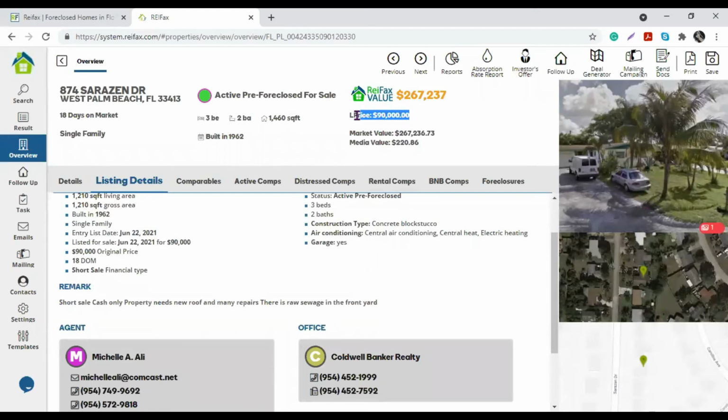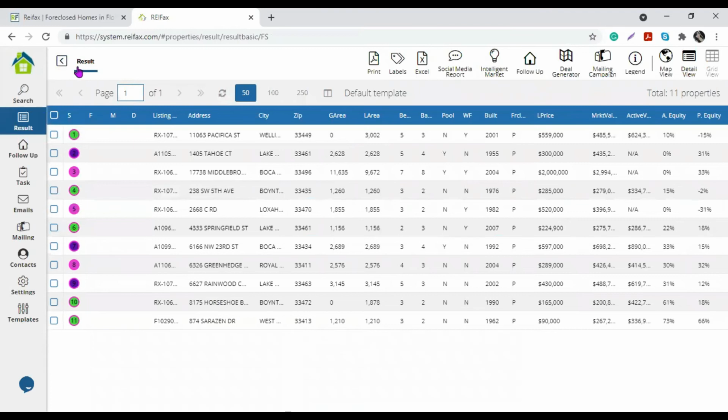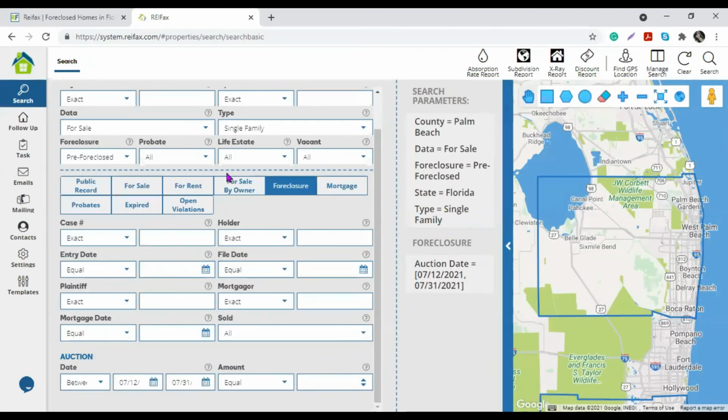That's why they are selling this property for this in Palm Beach. There you have it. So you can review everything from the results and the overview, but again, today's subject is about how you can find those properties, to later do your reviews and contact everybody.